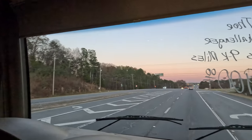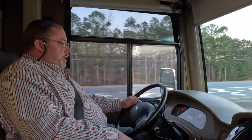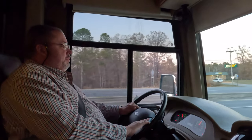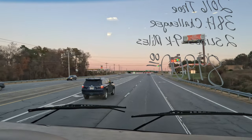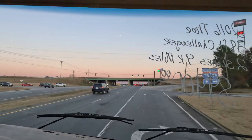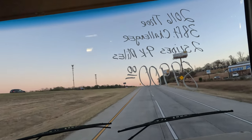Anytime from a dead stop in a 38-foot Class A gas, if you can hit 50 miles an hour by the top of this hill, that's pretty good. Usually, especially with the older ones with lower horsepower, you're lucky if you hit 35 or 40. And we're going to take it up the interstate. I do like those side cameras. They do come in handy. We'll get on it just a little bit and see what kind of speed we can get it up to.